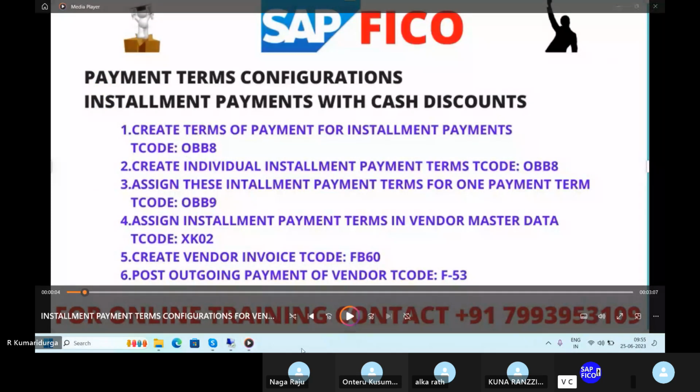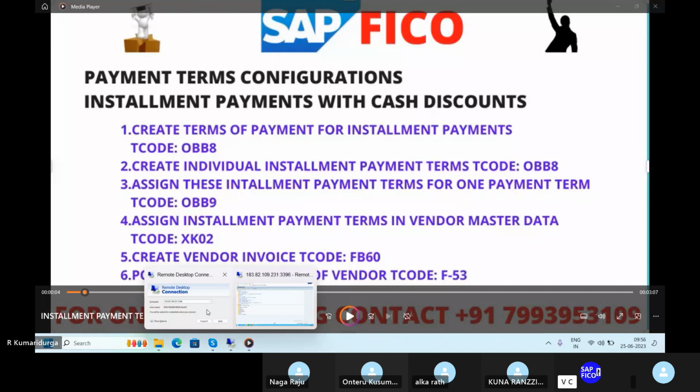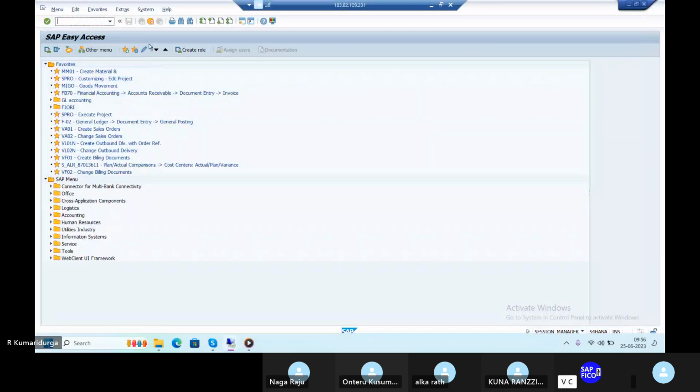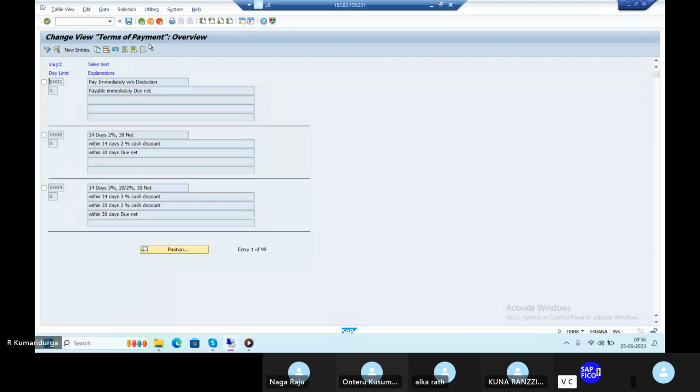Try to log in with your system. Okay, then go to the transaction code OBB8, and with this transaction code we will try to create the source of installment payment terms. Okay, what is the source of installment payment terms?